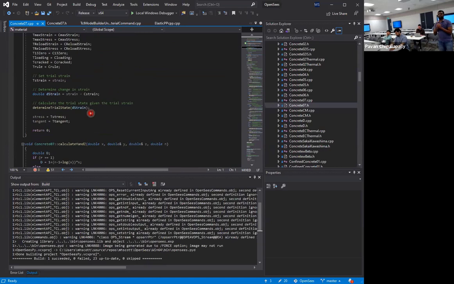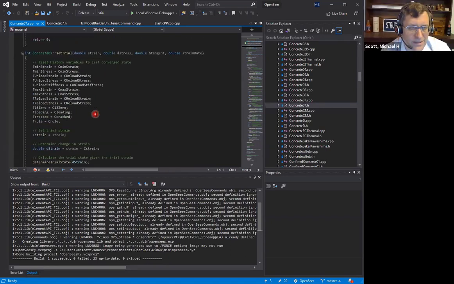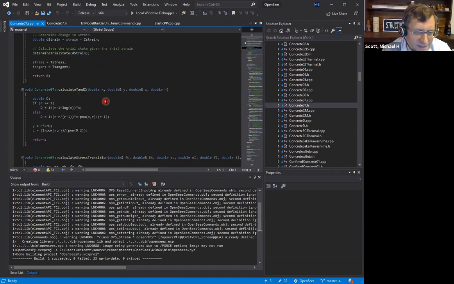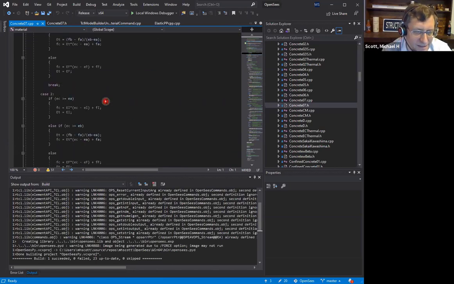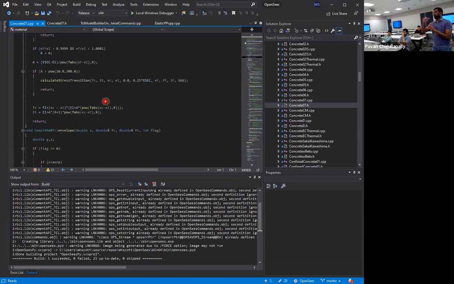I'm trying to understand where is the part where we actually give it the stress-strain path to follow for the uniaxial material in this. I mean, uniaxial is pretty much follow a path, right?